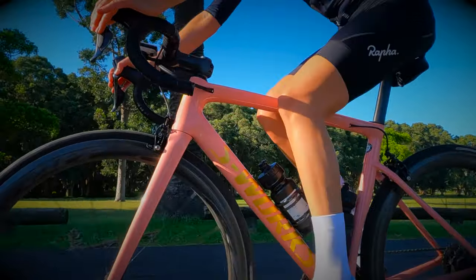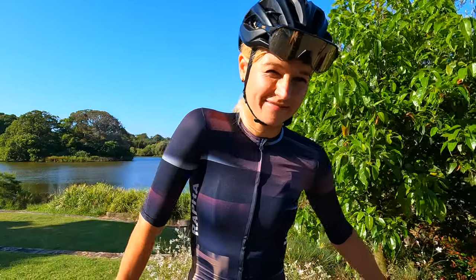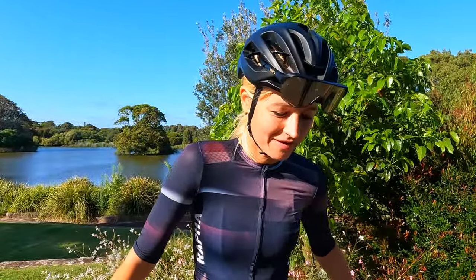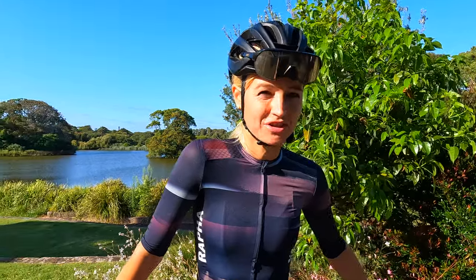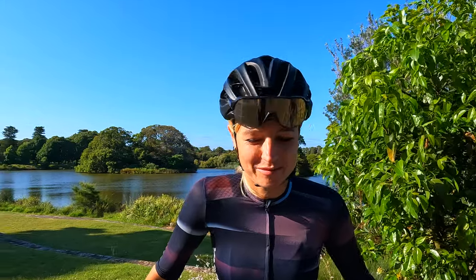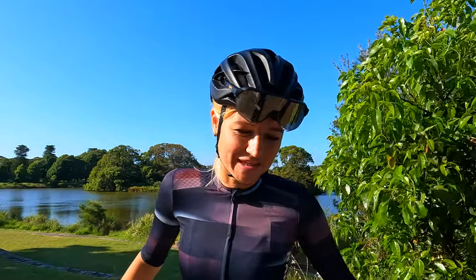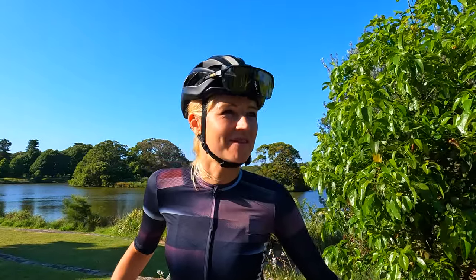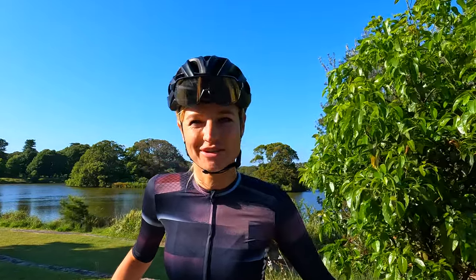Yeah, absolutely. This is a Tarmac SL6. I've been riding Tarmacs for many, many years now, but I crashed my last one and found myself lying in hospital with not that much to do and lots of ideas about my new bike. So I came to this pink and gold compilation from those 7 days of not having much to do with my time.